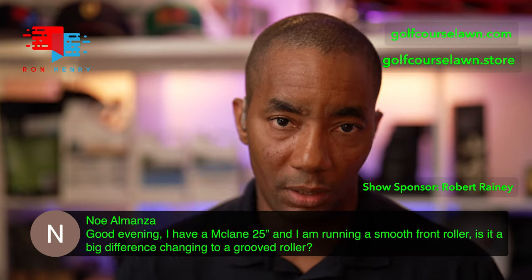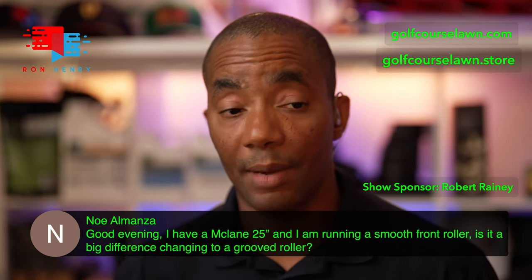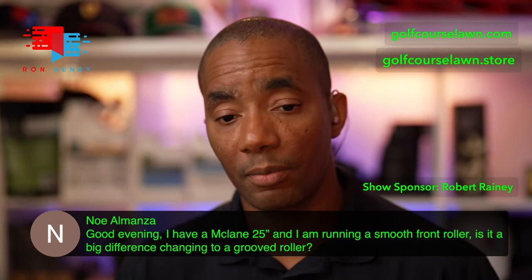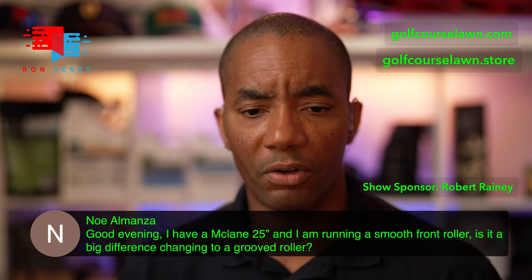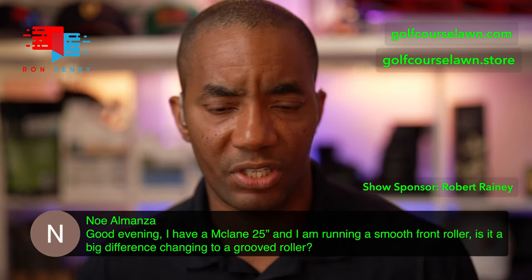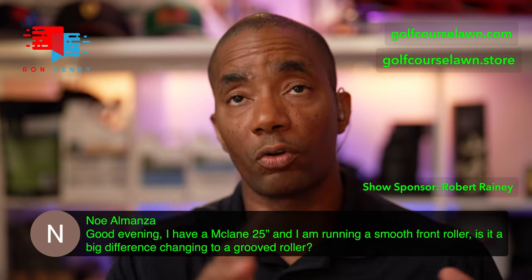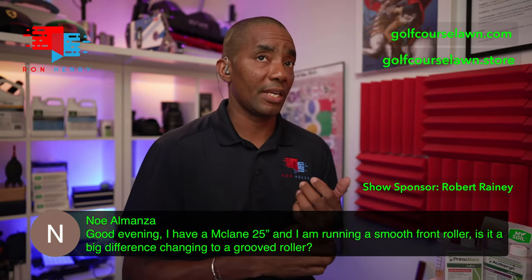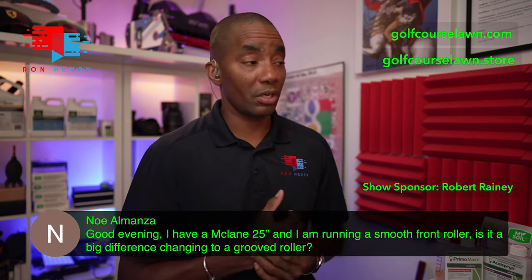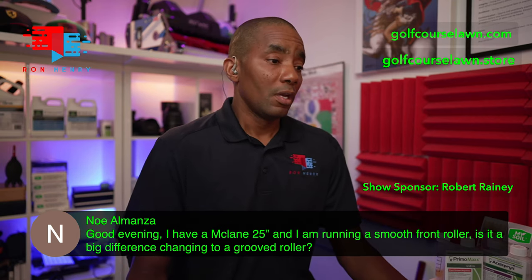So you may have to raise the mower up just a little bit, but I highly recommend it. Every mower that I get from now on, if it's an option, I'm going to get a grooved roller with it because it makes a big difference in the cut quality. I really, really like it. So something to consider. It's really up to you whether you want to go that route or not. I think the guys at Real Rollers, I think Lee here's in the live stream, can hook you up with one. I had a smooth roller on my True Cut for the first, let me see, I got it in 2018, and last year I went to the grooved roller. So what is that, 3 years? 3 years I was cutting with the smooth, and then I went to the grooved, and the grooved is better. So something to keep in mind.